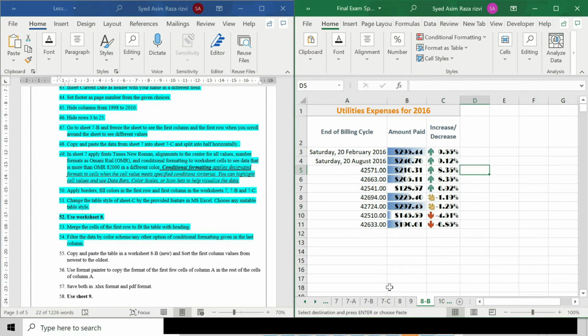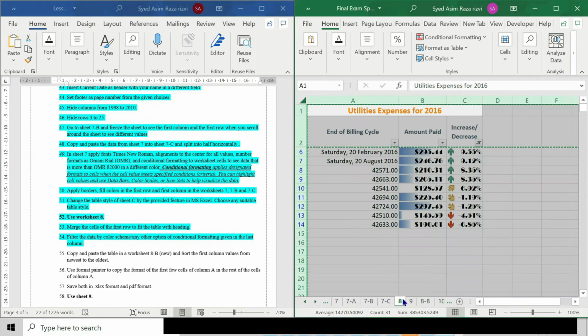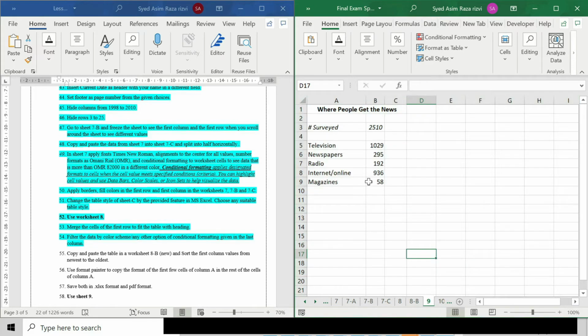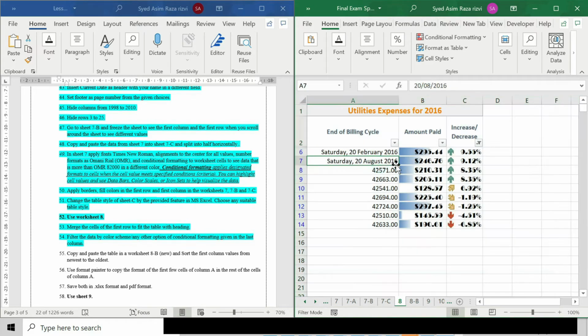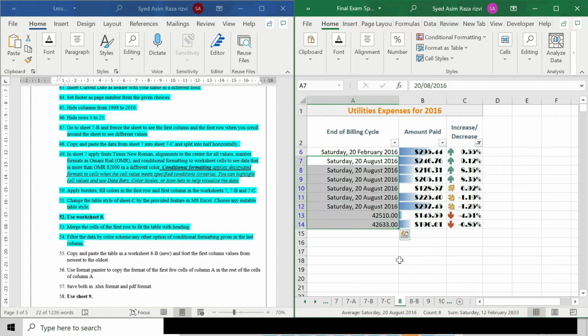So over here actually we have not done one major change. In sheet 8 we should have done this thing.